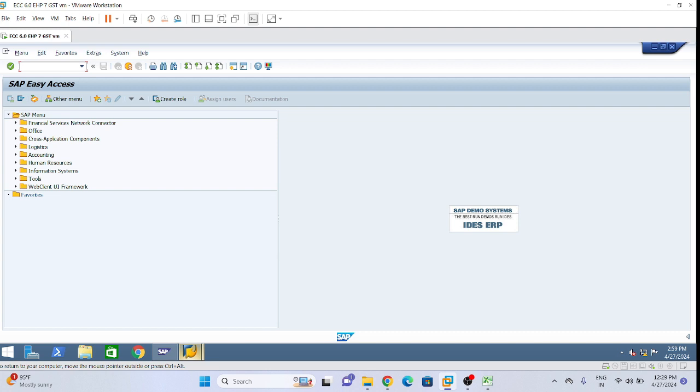Okay. So here, vendor payment with check and advice printing. Please write down the path. Tcode is F-58. Write down the Tcode also. Tcode is F-58.